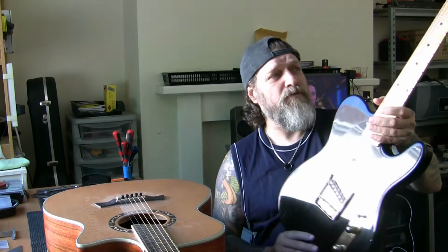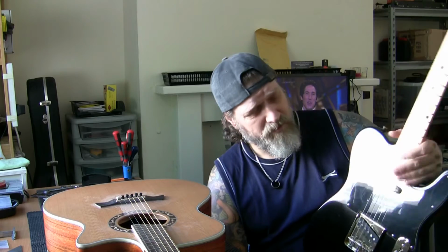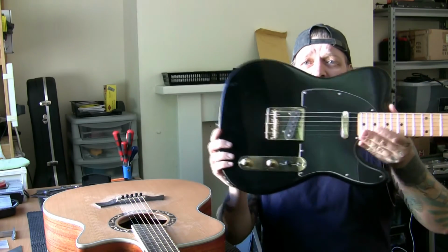There you go, plays beautiful. Nice chunky fat neck on there. I would say that's more or less, it's not quite a C, it's more a D shape. Nice chunky neck. I love his necks. Really nice guitar. That one's done. I did that more or less as I got it in the shop.